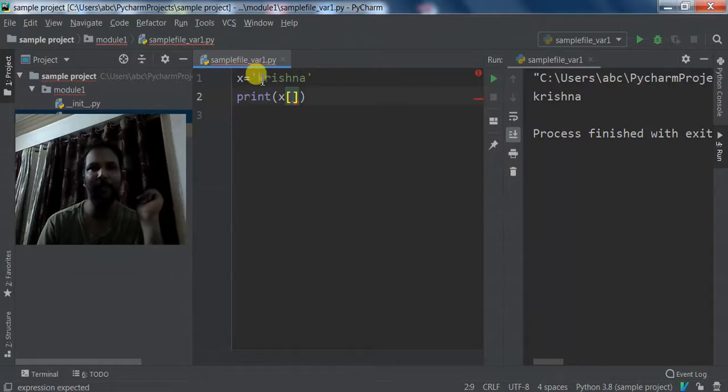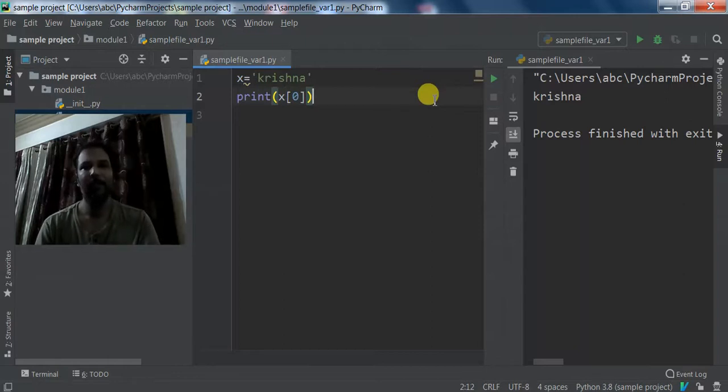In the same way, for k it will be 0, for r 1, 2, 3, 4, 5, 6. So 0 to 6. If I want to print the value of k, then x of 0. The first value will be printed. Right, k is being printed.